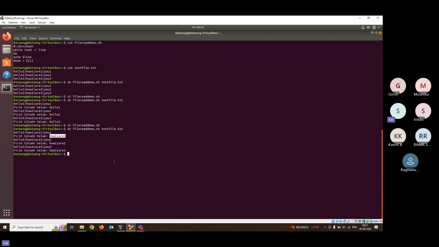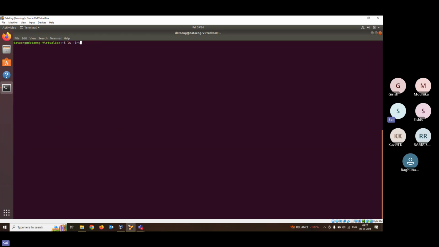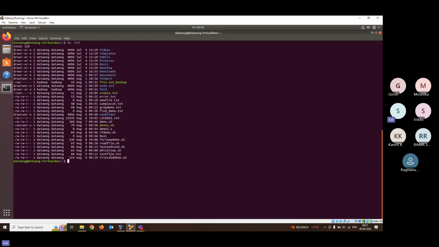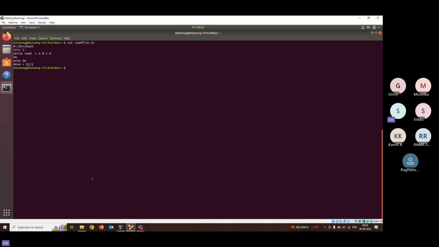And one more thing is, I just wanted to save time, so I created this again. You see, I was telling you that we can extract only one column at a time from the file. So I'll copy this.